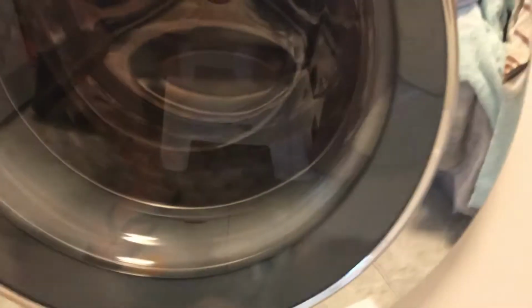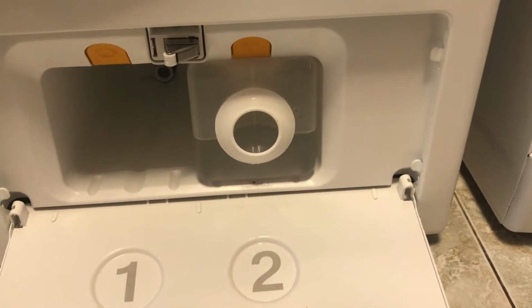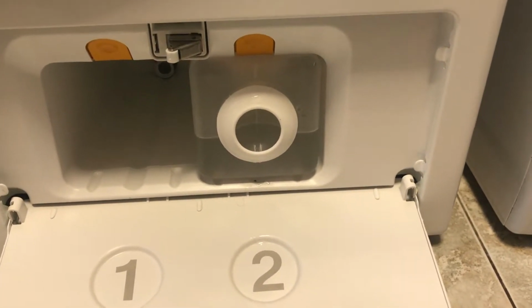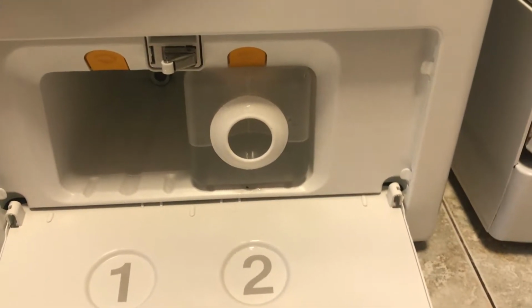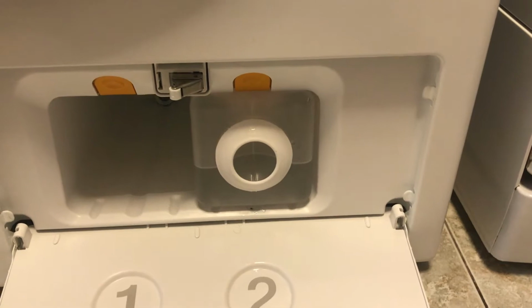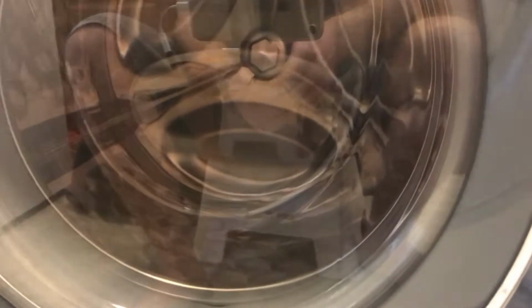So the door locks, nothing really happens in the drum, but you might be able to hear that ticking. That's just the component two pump just drawing in water. And I'll do that for about 8 minutes just to flush through the system. I guess that water then goes into the drum. So at the end of this cycle, it just drains out and fills up with a bit of water.